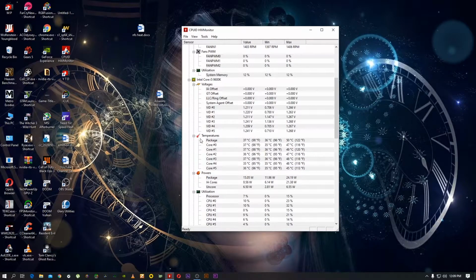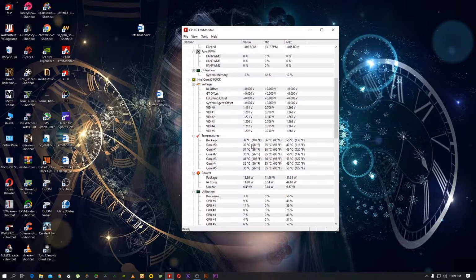Those are updating in real time. The next one you can see is the temperatures. Here is the total package temperature shown in here. It is updating in real time. The minimum and max numbers shown in here are also recorded through here and updated in here.